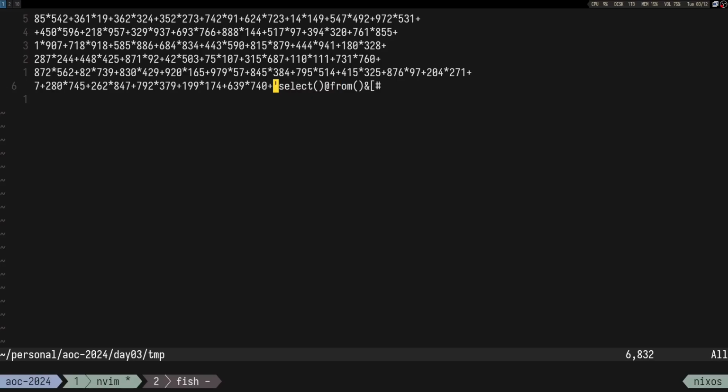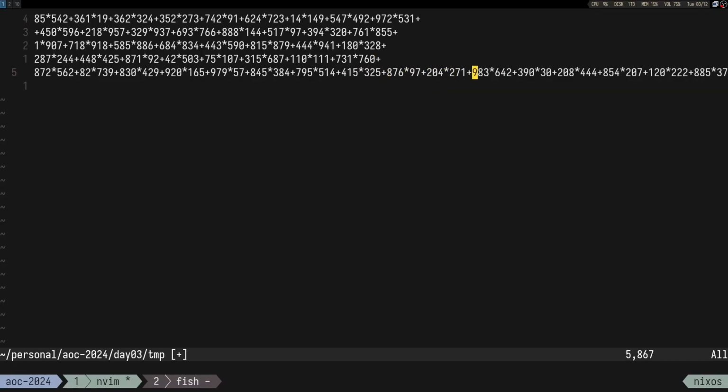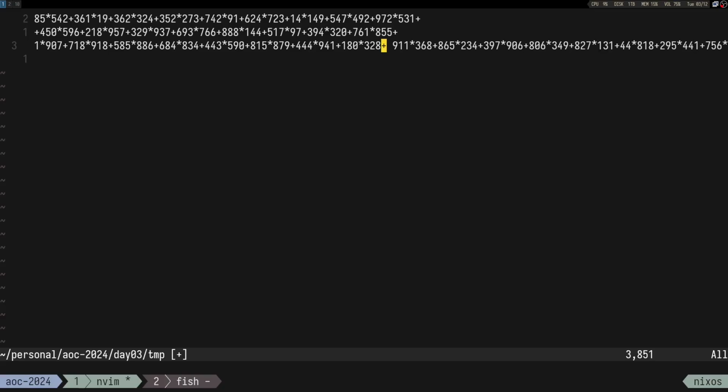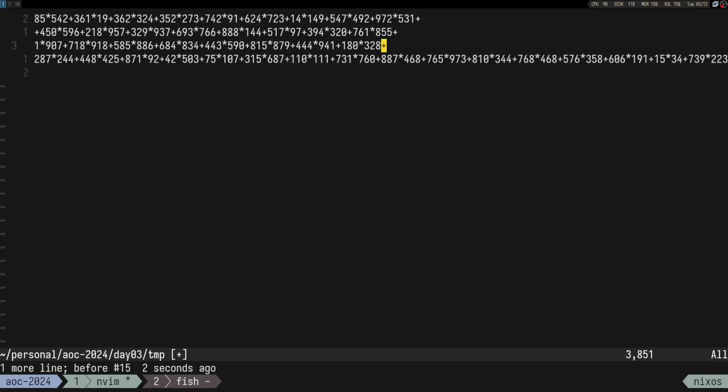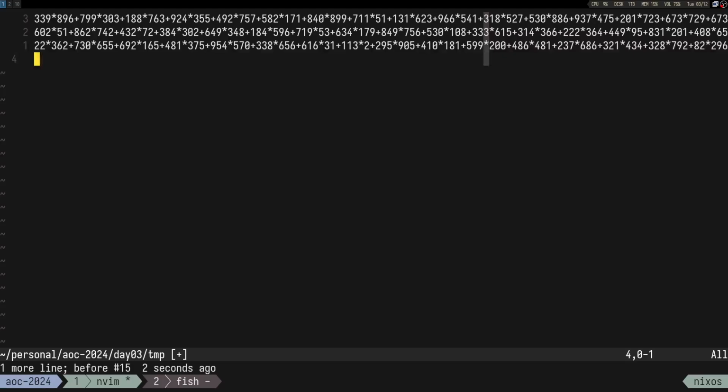So I'm gonna just remove this stuff manually, and then we can, for instance, combine all of the lines.